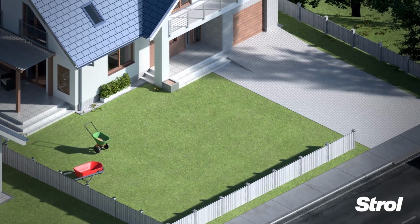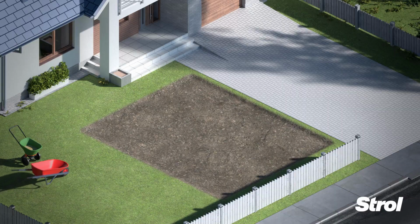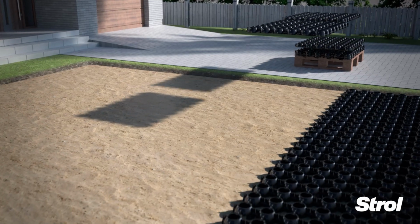Easy to install on your lawn or grass verge. To prepare sub-base, simply excavate topsoil and backfill with sand. To lay the pavers, clip panels together to cover the prepared area.